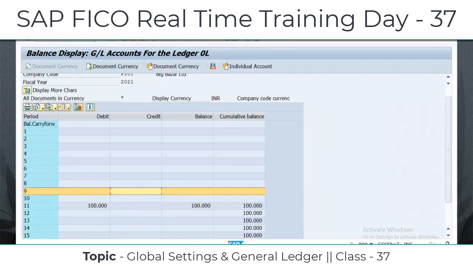Done. Next month first, you have to reverse it. Why? We are going to receive the actual amount. So March 2nd or 3rd, we are going to receive the actual transaction. So in that case, it has to be posted. So when you post it, again it will be a double effect, no? So that's the reason.